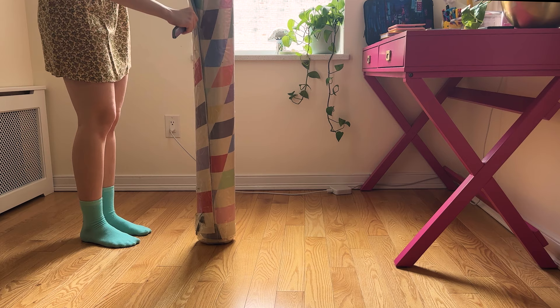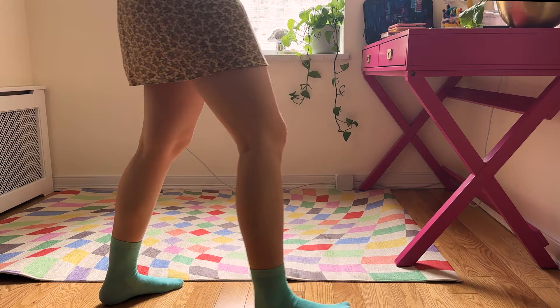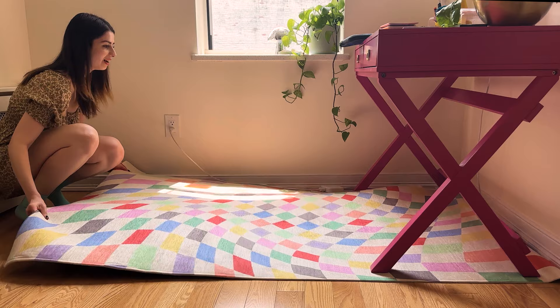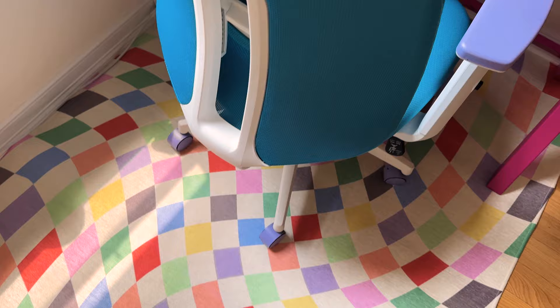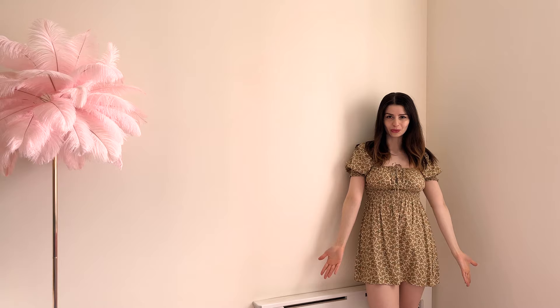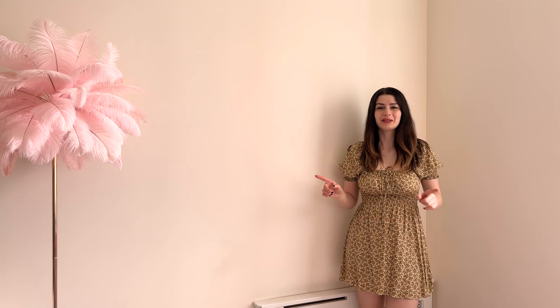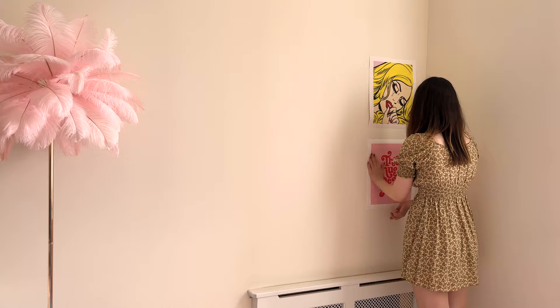Guess what arrived yesterday? It's my rug! I don't know how to do it — let's pull this without toppling the desk over. This is going to be my print wall. I went on Society6 and I ordered a bunch of prints that were in the same color scheme. And I put them together in Photoshop so I could see what it would look like beforehand. Hopefully it will also match the rug — it will look so pretty.